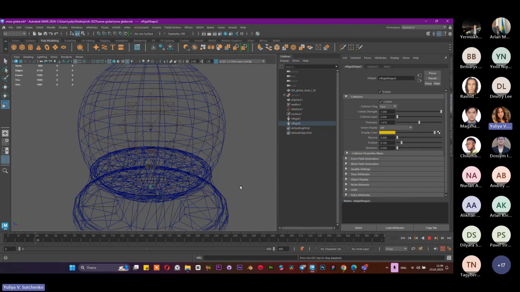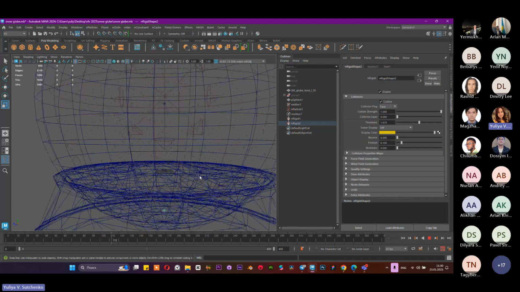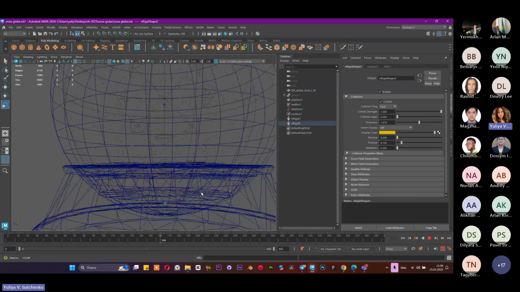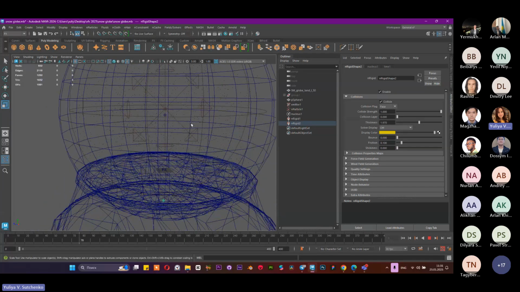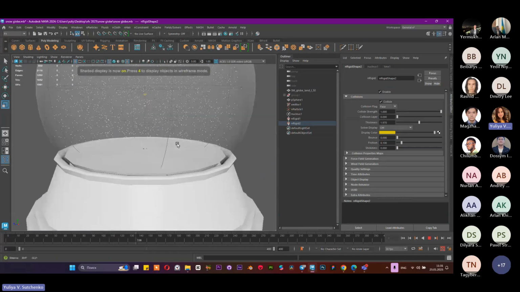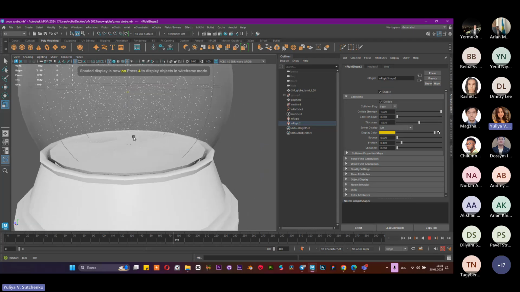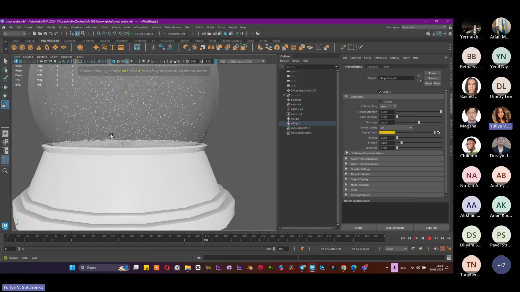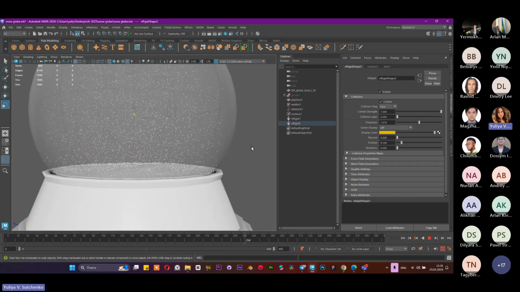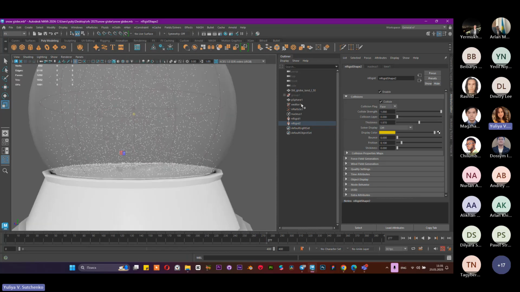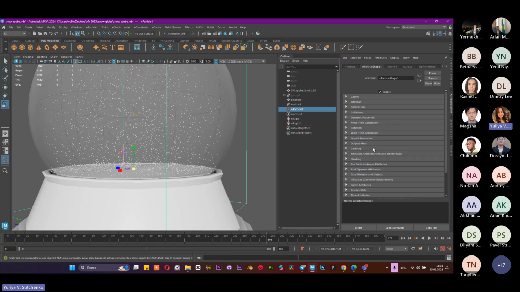Now our snow particles can collide with this sphere. Let's go back to mode 5 and see the result. Here we have a pretty good result.